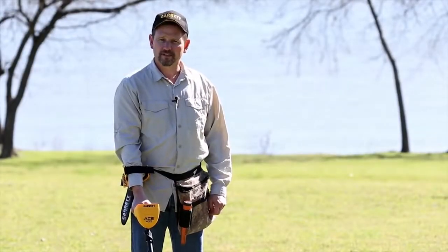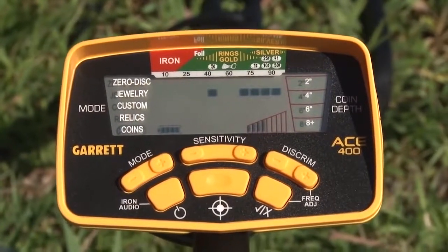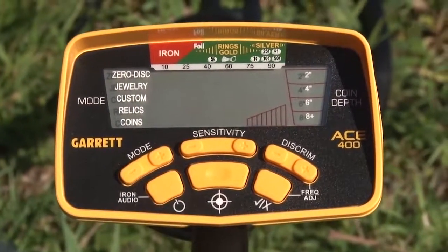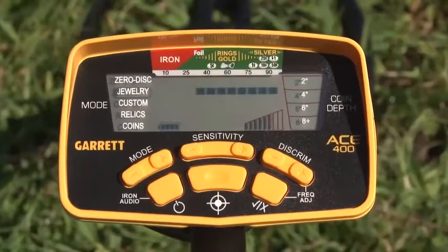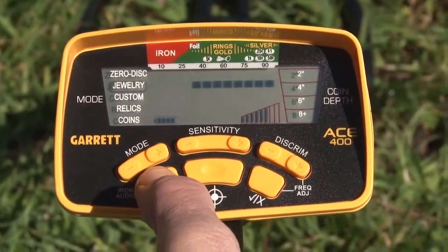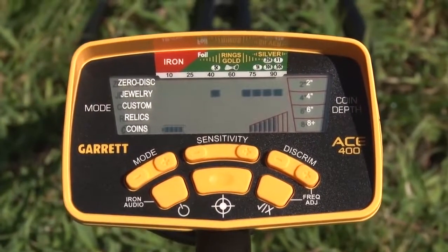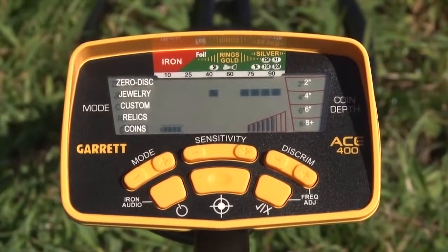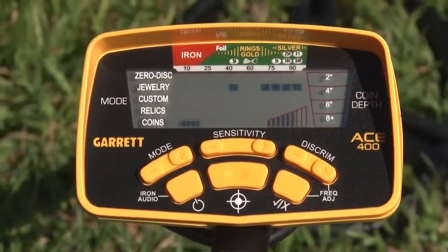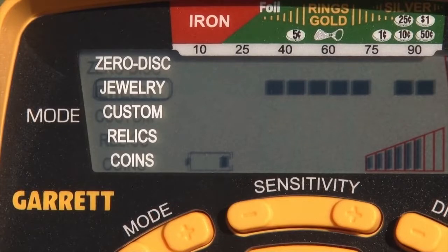To power on the detector, simply press the power button. To power off, press the power button and hold for about 1 second until you hear that second beep. To restore your detector to factory settings, simply press and hold the power button for about 5 seconds. When you hear that double beep, you'll also notice that it has switched to coins mode, which is the factory default setting. The Ace 400 also includes this battery level indicator. When it's down to 1 bar remaining, it's time to change your batteries.